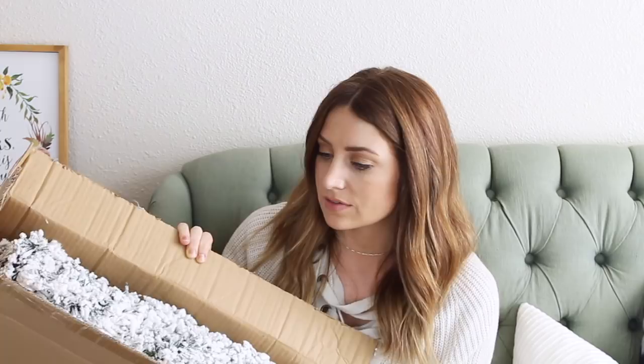Last up is my flocked garland. I was going to flock my own garland myself, but after I looked at all the stuff I needed and the time it would take and how much it was going to cost, I thought it's not that much more to just buy this. These were super inexpensive at Walmart — I couldn't believe it, and the reviews were so good. This one is nine feet of flocked garland, I want to say $12.96. That is crazy — the actual flocking stuff on Amazon was $20-something, and then you have to buy a sifter and glue and all this stuff. And this I'm not going to take out yet, but it's essentially the same thing but it's pre-lit. It was a little bit more expensive but not that much more. I want to put this one on our mantle because it has lights on it. Before I did just some fairy lights on our garland and it was cute, but I kind of like that this has bigger lights.